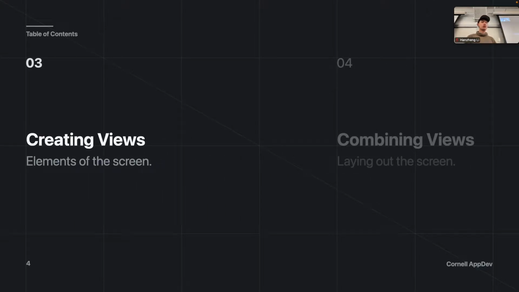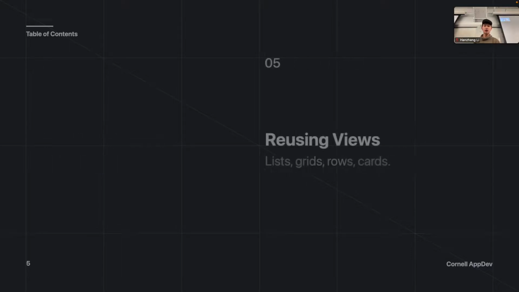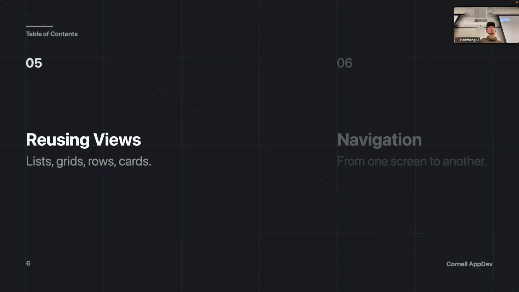And then we're also going to learn how to create views and put different things on the screen and how to combine them together. So you know that all your screens are just a composition of multiple components. How are we going to lay them out and make them look good together? Another one is reusing views. So this is kind of a crash course for your table views / collection views lectures. I'm going to teach it in 30 seconds.